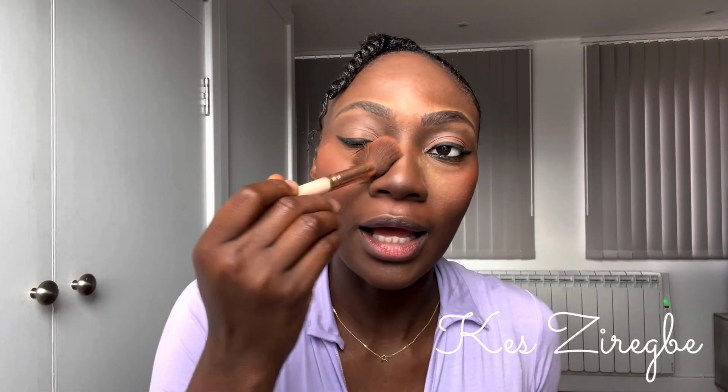Okay. So today I didn't really put so much baking powder on my face, but I think I'm gonna do that now. You could just use this brush. Let's put that right there, just to highlight it on the eye. The under eye is good because I think I slept good this morning. I slept well. I woke up late, so that's why you see that my under eyes look really good.